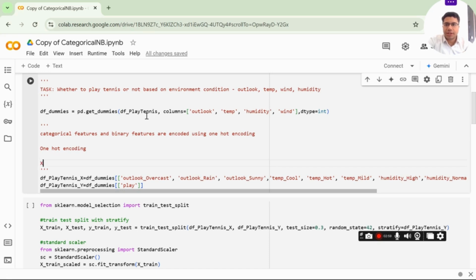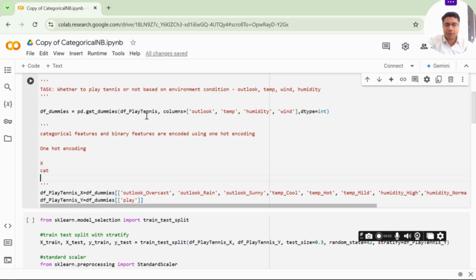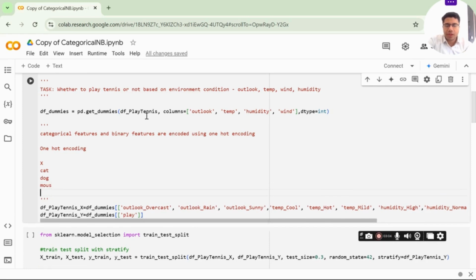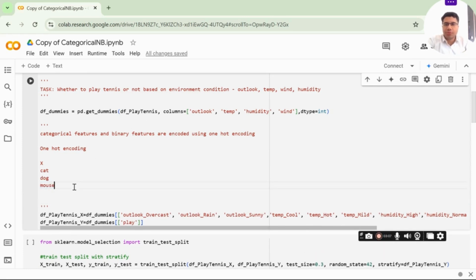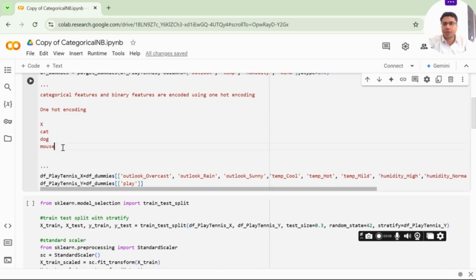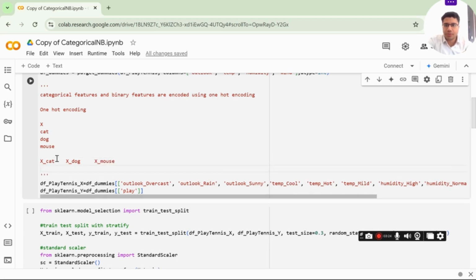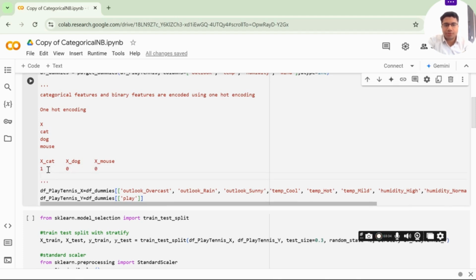Let us say that our data has a feature x which can take the values cat, dog and mouse. Since it is non-numeric data, we cannot directly use this for machine learning. We have to convert it into numeric form. So we create three columns, x cat, x dog and x mouse. Wherever cat was present, we set the cat column as 1 and the dog and mouse columns as 0.